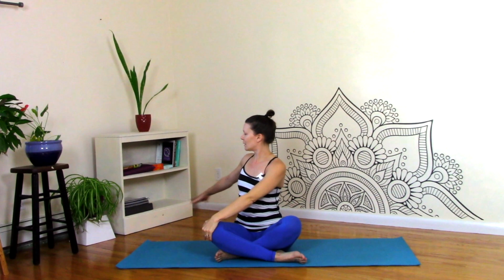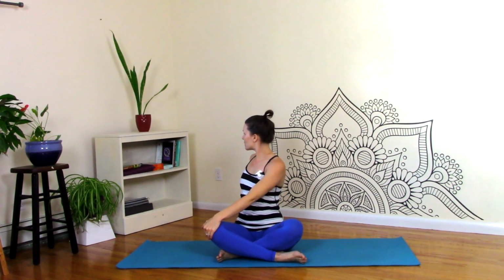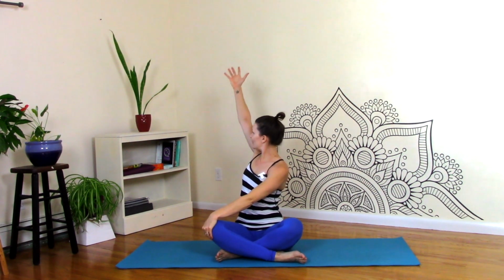Now the arm goes straight up overhead, walk the right hand back so you're sitting tall. Cross left hand over to the right knee, walk the right hand back and twist. Now float the right arm up and take the opposite side lean. Now you'll feel the right arm closer to the right bicep.